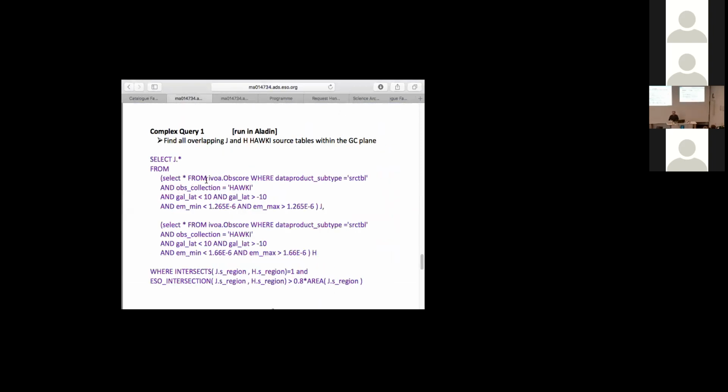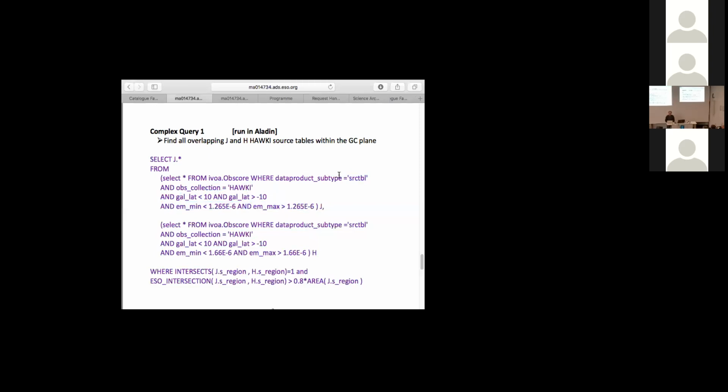So this strange query here, in the front part you're building two tables. This is the J table, the table that contains, around the galactic plane, plus or minus 10 degrees, for all OKAI data around the galactic plane, we are looking into source tables, and they must contain the J wavelength, so the central wavelength of the J band.